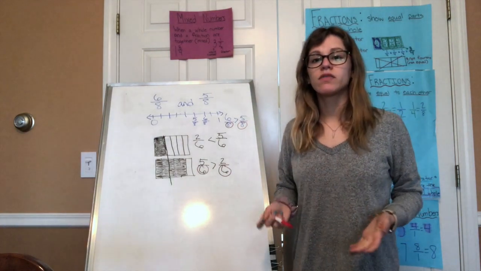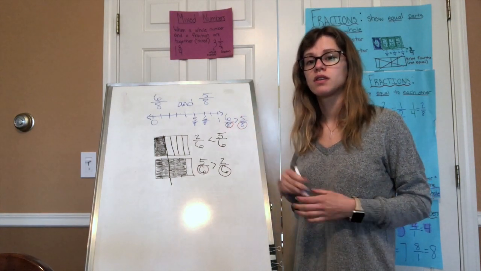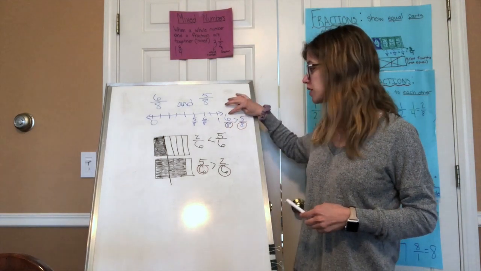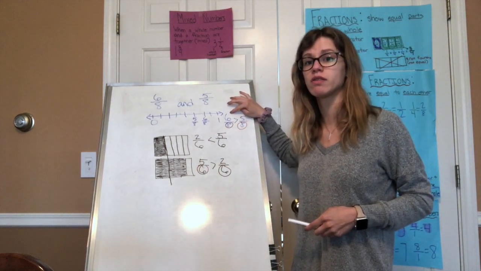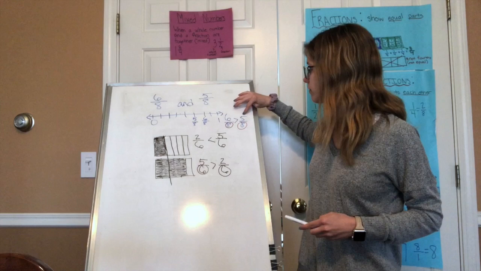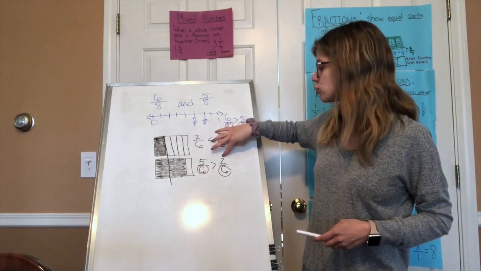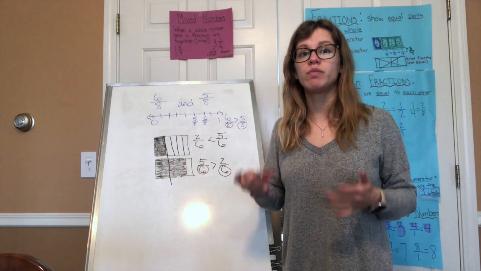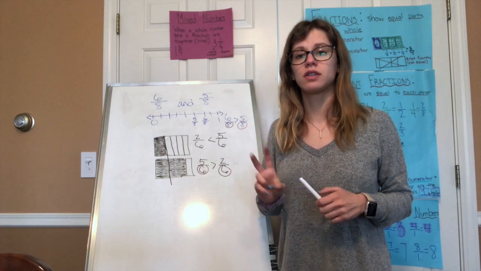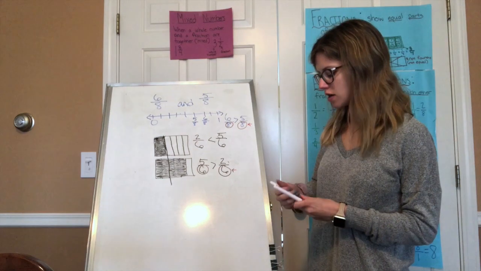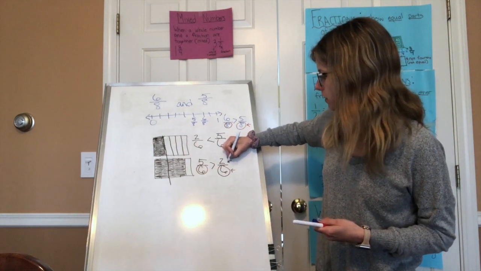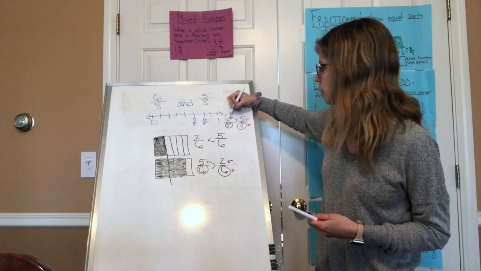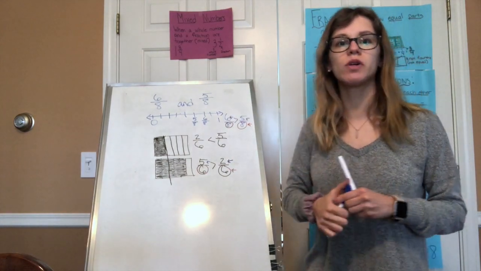So one way that I could have done both of these sets, this pair and this pair, is just by focusing on the numerator and seeing which number is bigger there. 6 is bigger than 5, just like 5 is bigger than 2. What do you think a rule is that we can use to figure out which is bigger when you compare two fractions that have the same denominators but different numerators? What is a rule that we can say? Pause me now and think about what we can say about that.